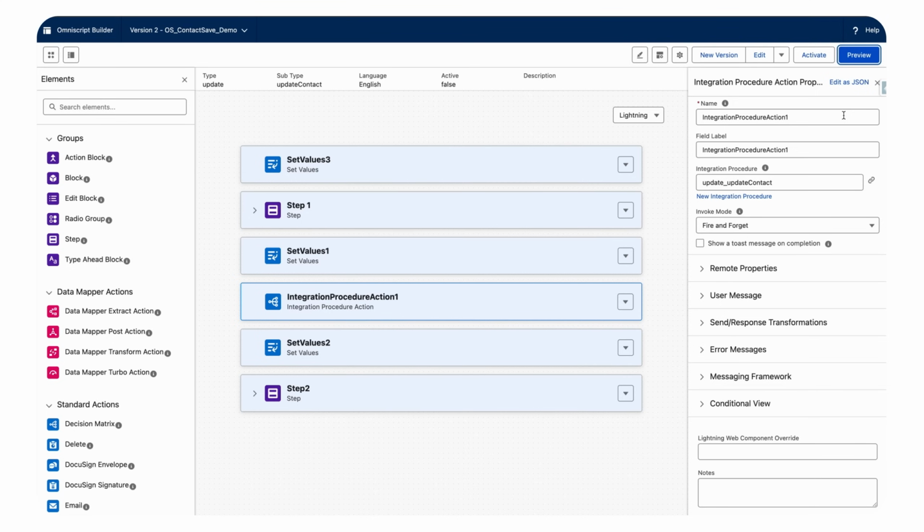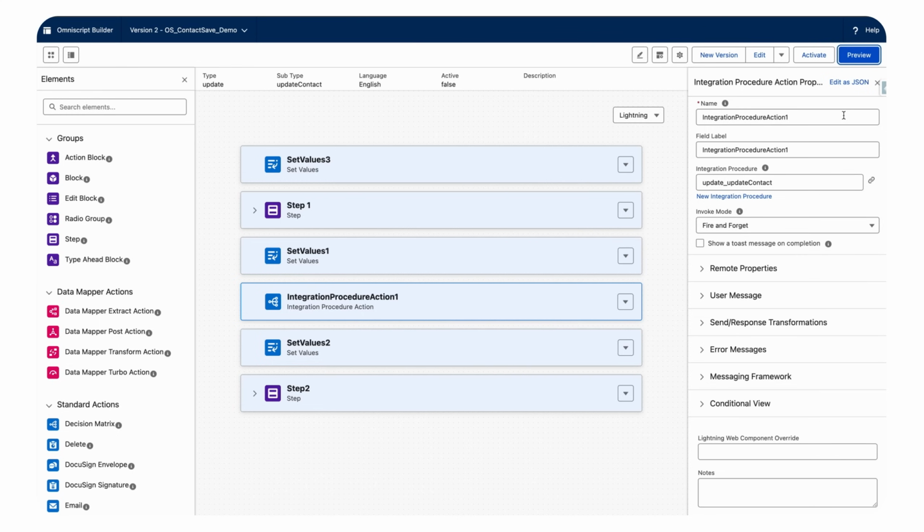But for a non-blocking or asynchronous invocation method, OmniScript will move ahead while the IP runs. Once the task is complete in the background, the response data is merged into the Omni JSON automatically, where the user won't see it immediately. For example, after submitting the form, the operation continues in the background and the response, such as the record ID, is available for later use in the later steps. And when talking about fire and forget, OmniScript doesn't wait. The backend operation runs, but there is no response data merged into Omni JSON because no feedback is expected or needed. An example for this scenario would be logging user activity or sending an email. No result is needed to continue the OmniScript flow.